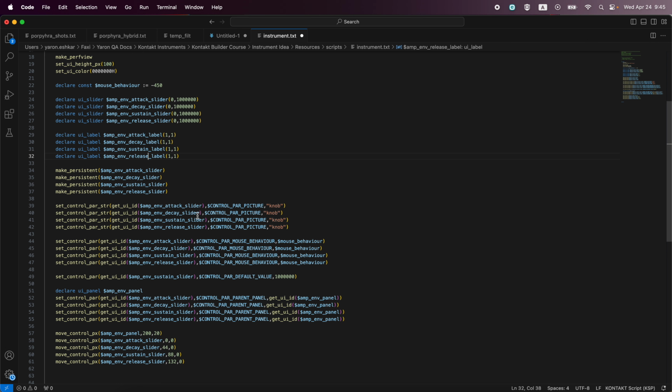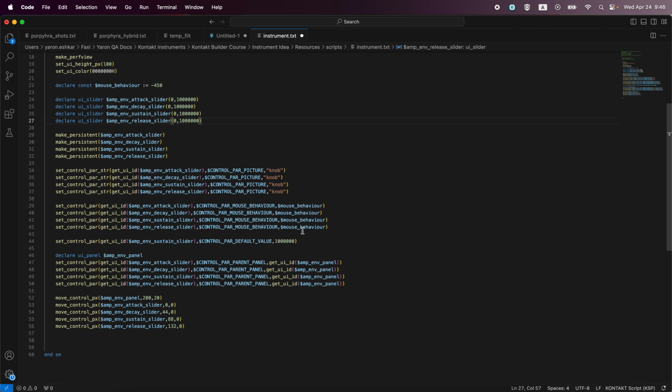Cool. So again, going back quickly to something. Now, as you can see, I have my sliders declared. I have my labels declared. Then I go back and do stuff to the sliders. Up to you. Do you want to have all your declarations at once? Or do you want to have the stuff that is happening to the sliders and then the stuff that is happening maybe to the labels?